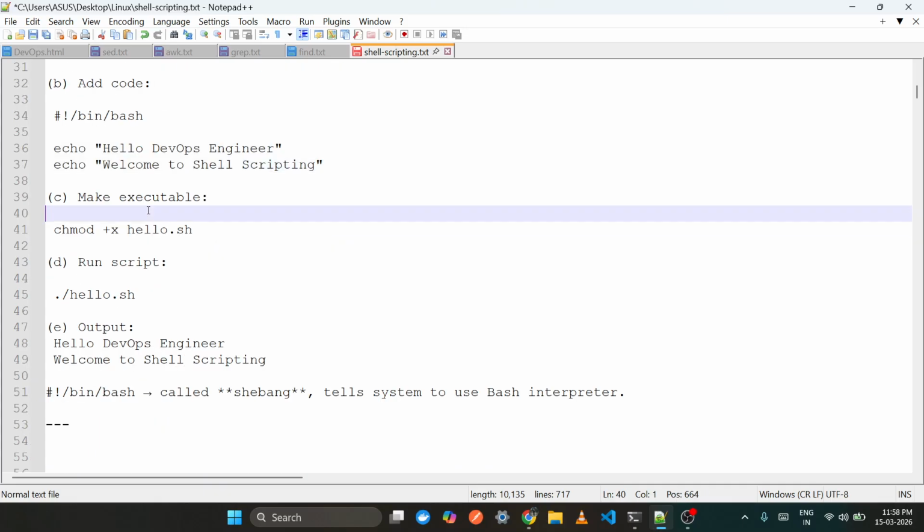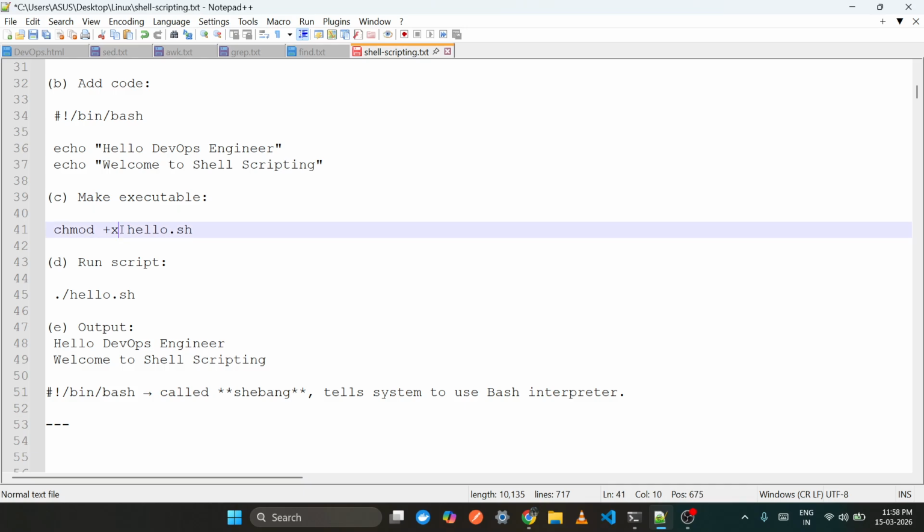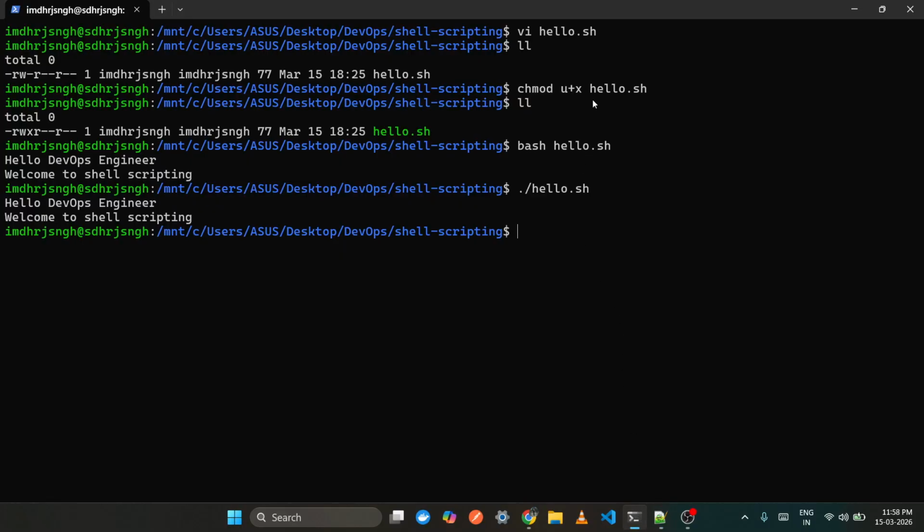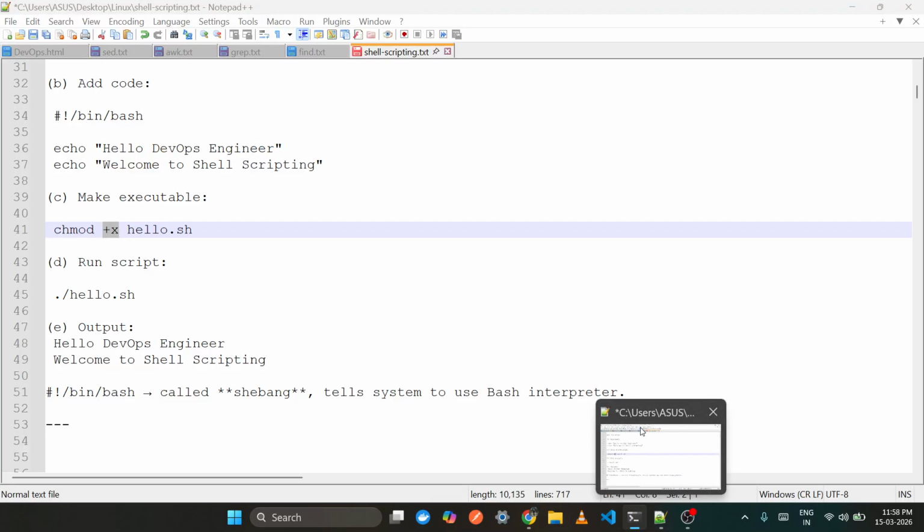And the third step, what we are doing, we have to make the file executable. That's why we are basically adding the execute permission. Here, if you are just putting chmod plus x hello.sh, it means the execute permission is going to be added to all three: user, group, and others. But that's not necessary, so here I've given the execute permission to user only. It's fine. From the best practices, we should follow the least access policies here.